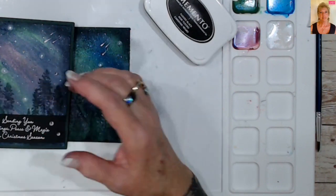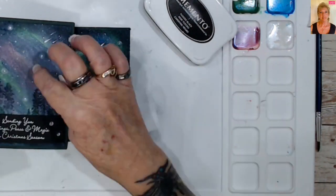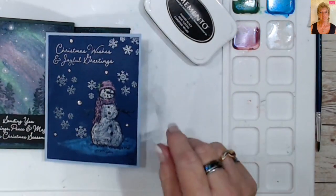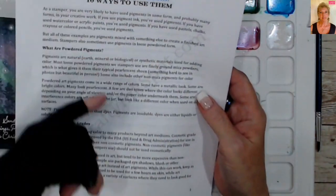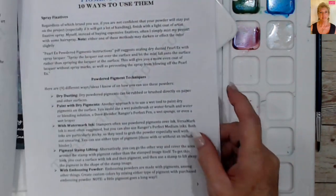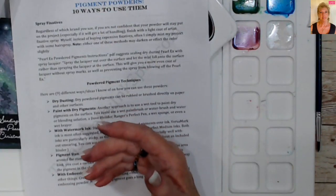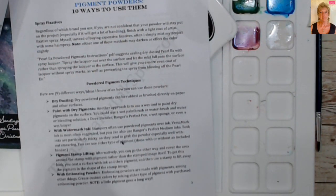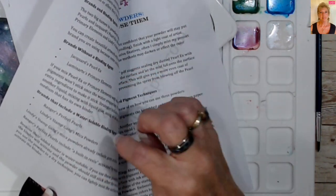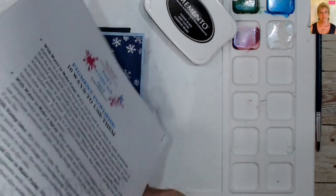All right, so you've got watercolor, you've got smushing, which may not even be on my list of ways to use this. So you're going to do a little smushing, a little watercolor, a little painting it on there. And down on the bottom of this blog post, like I said, I've got a PDF for you. It tells you a little bit about pigment powders, and defines the difference between artist pigments and cosmetic type pigments. I talked about spray fixatives, the types of mica inks that do have binding agents and the ones that don't. And there you go, 10 different ways you can use this stuff.